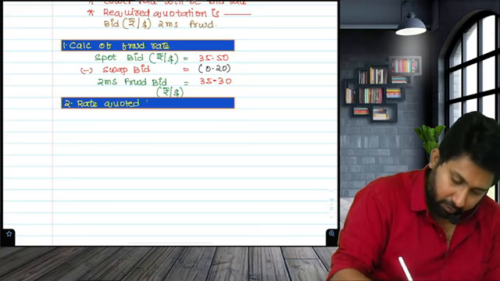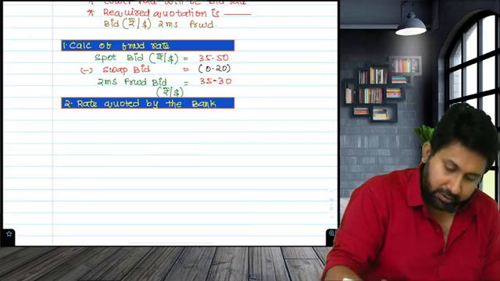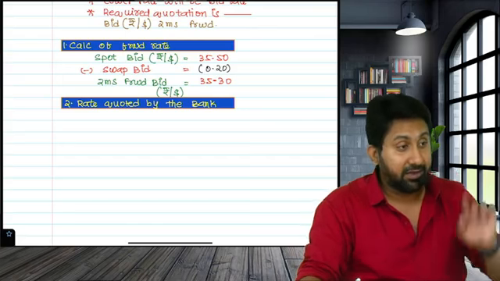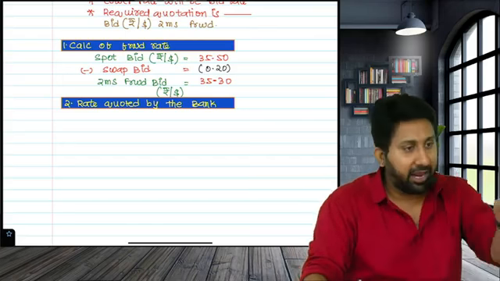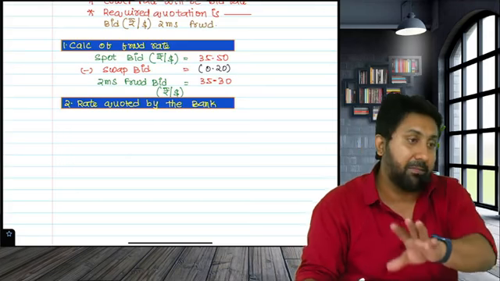Rate quoted by the bank. So 35.3. 35.3 is the same in any bank. If you go at the time to any bank, they will give 35.3. But the margin they add depends on the bank.